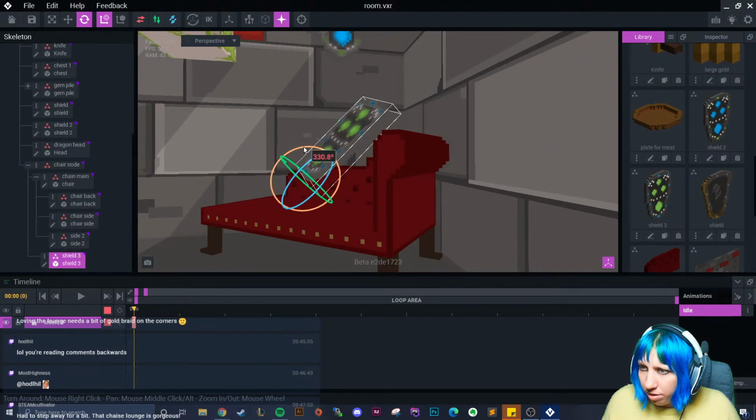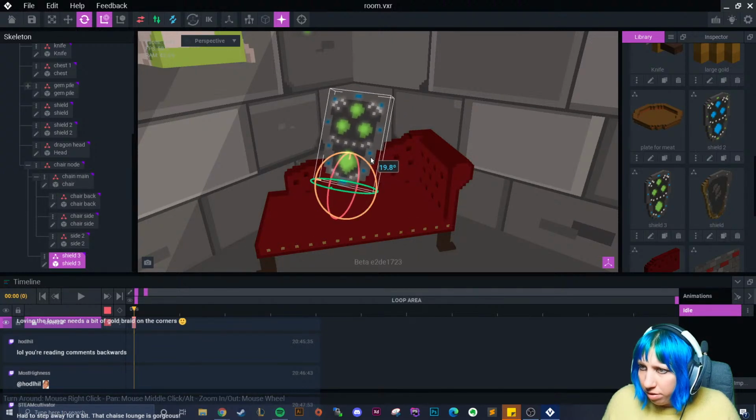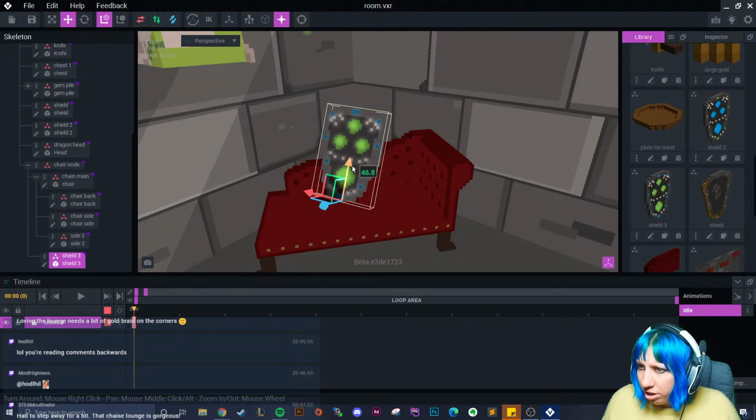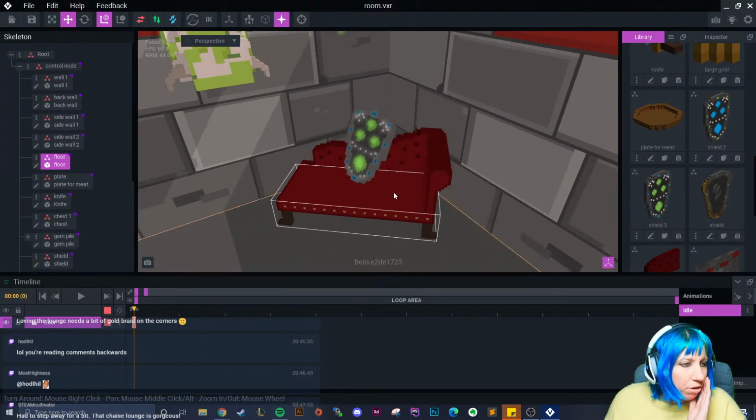Do a little tilt right there. Rotate you a bit more. Like that. Shimmy down, shimmy in, shimmy up and out slightly. There we go. We're going to put some gold and all sorts on that.